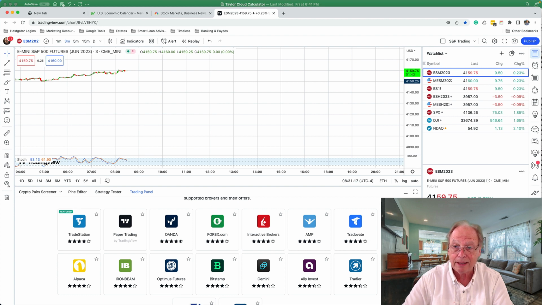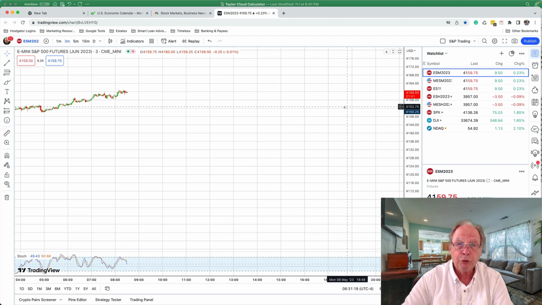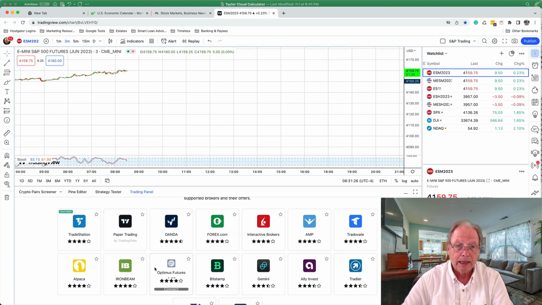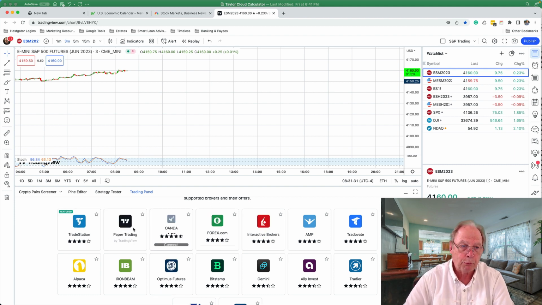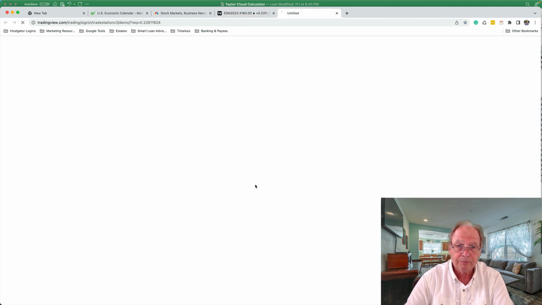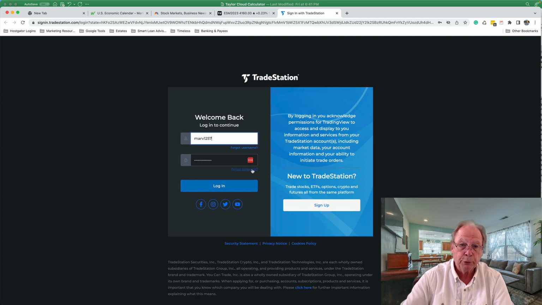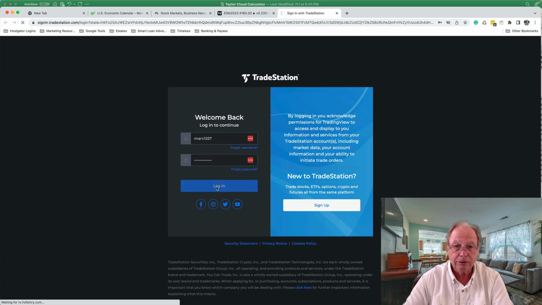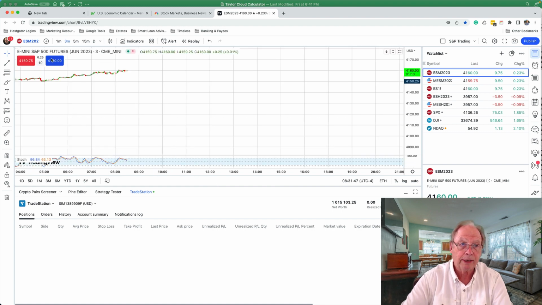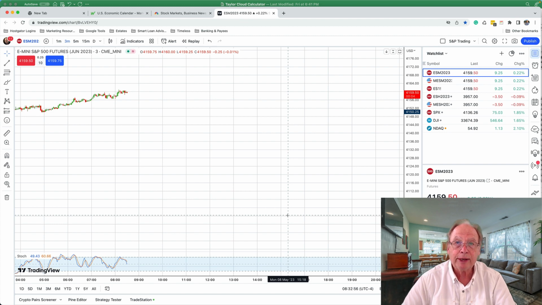And if you missed how I did that, again, you go to the TradingView chart, and I'm already logged in to TradingView, and you go to the trading panel, and you pick out your broker that you have your brokerage account with. I use TradeStation, so I'm going to connect with TradeStation. I'm going to connect with my demo account for the purpose of this video. And here's my demo account. I'm going to log into my demo account, and here I'm logged into my TradingView demo account where I can place trades. Okay, so I've logged into my TradeStation account, my TradingView account, and here I have my screen.